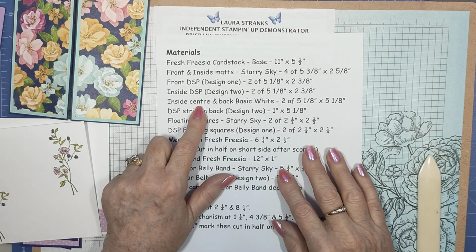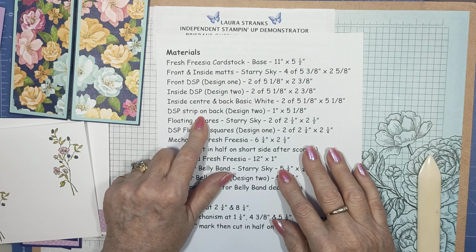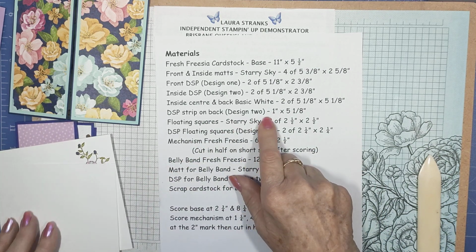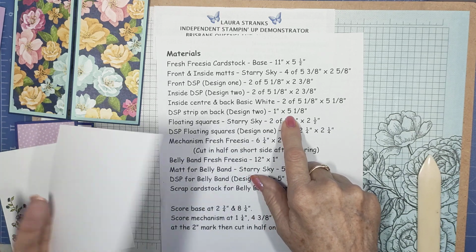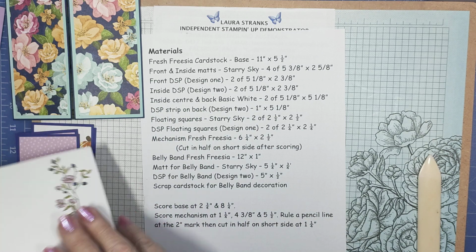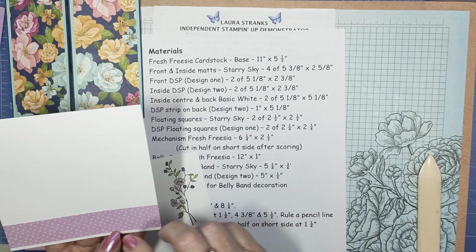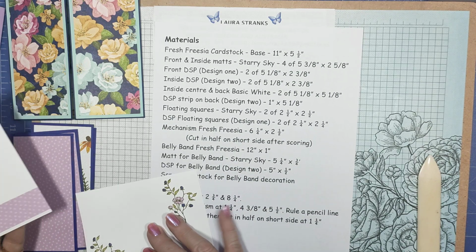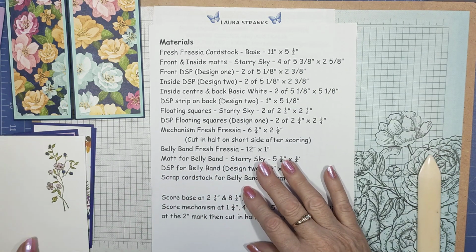Then we've got the DSP strip on the back of that white one. It's 1 inch, this one here, 1 inch by 5 1/8. You can make that whatever width you like. I chose a wider width so you haven't got a big blank space there. It sort of stands out a little bit more.